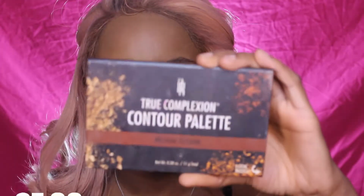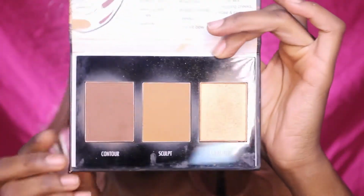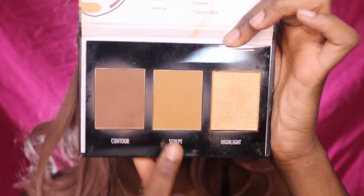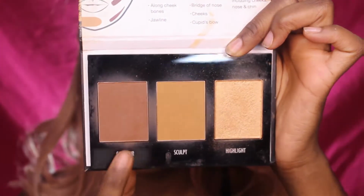So I'm going to use the Black Radiance True Complexion Contour Palette. As you can see, it has these three colors. There's a contour color. I think this is, oh, this is for sculpting, so I could have used that for cutting my contour on my jawline. And then there's a highlight, so I'm going to take this color right here, the contour color, and I just use it to contour.